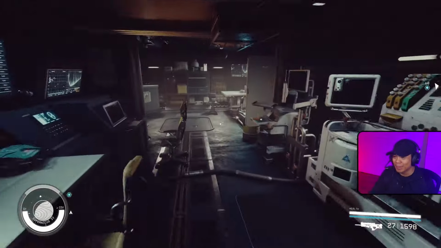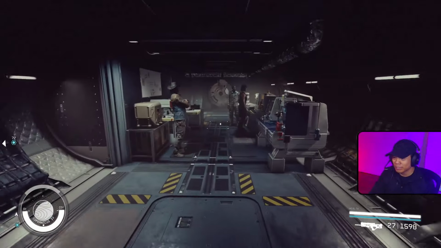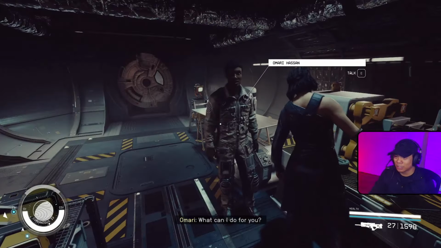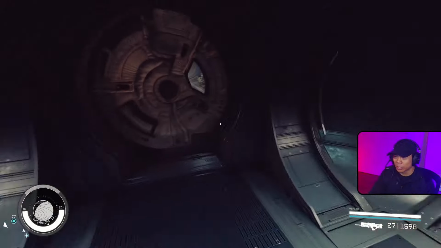Yeah. Here's the science lab. So everyone's working. Everyone's doing their thing, I guess. Hey, good to see you. Good to see you too, Sam. I see you're not doing anything, you're just watching. What can I do for you? Work. Do what Andrej is doing, she's working.